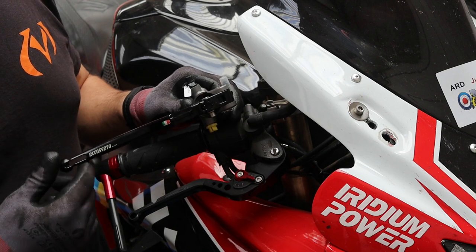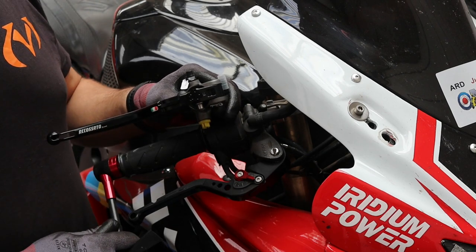Accossato, it's an Italian company that made these. So I'm going to try it and see how I get on with it.